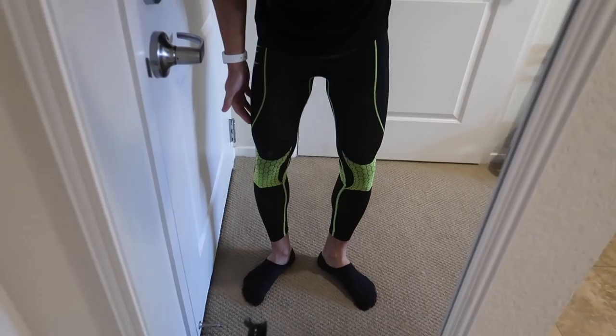For the most part, the legs are filling in. I'm making some good hamstring gains. I'm gonna head over there right now. See you guys there.